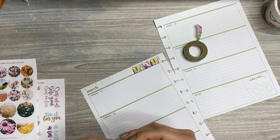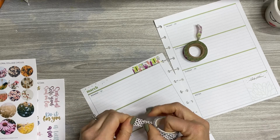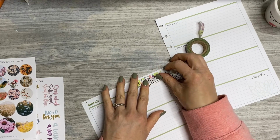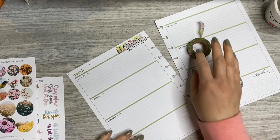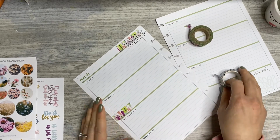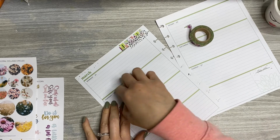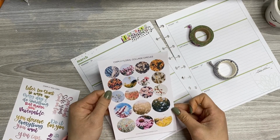So these are just really quick plan with me videos just to give you a little bit of inspo if you use a horizontal layout for journaling. I have this washi, which came from the giant pack of black and white washi from Amazon. And I know it's kind of crazy, but I feel like these go. Like, there's a lot of colors and a lot of things happening. But I just feel like it works for whatever reason.